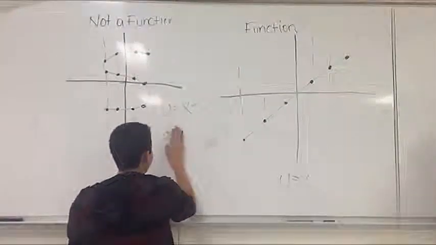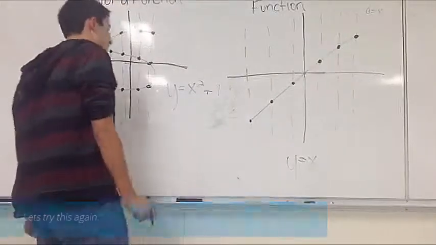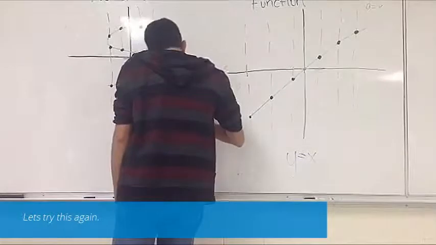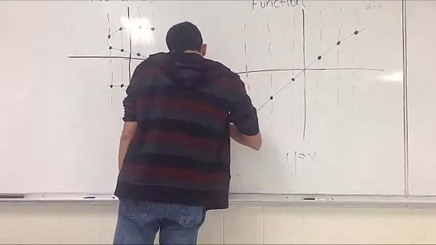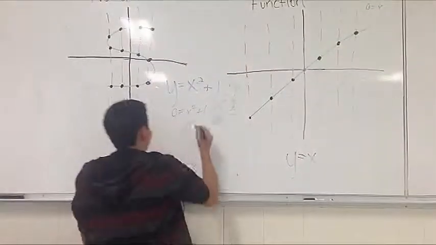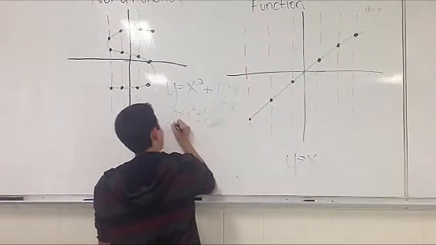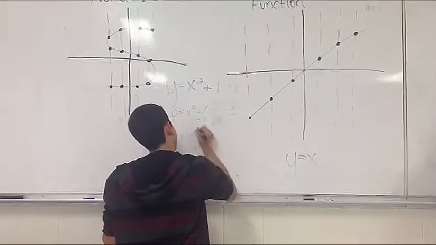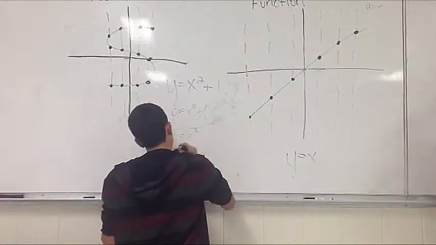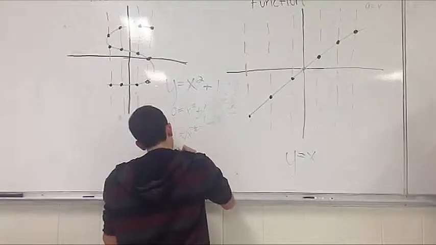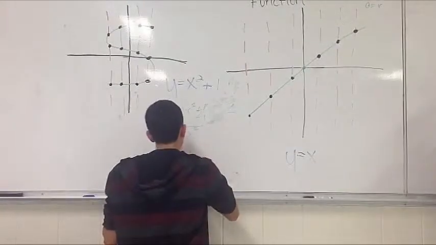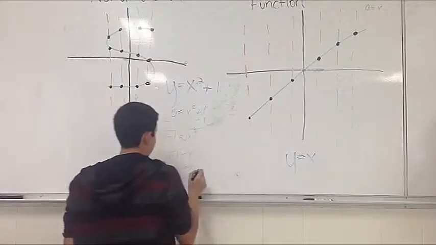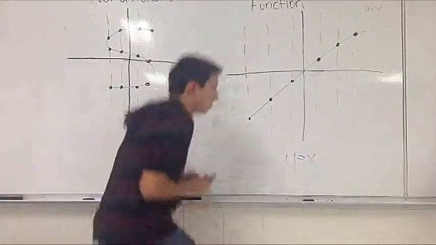Okay, serious. In this function that is not a function, to find the x's, we need to set y equal to 0. Plus 1. Subtract 1. Negative 1 is equal to x squared. And we take the square root. But there is no square root of negative 1. It would be imaginary. Therefore, it's not a function.